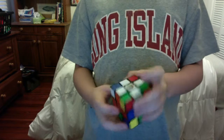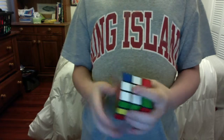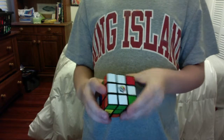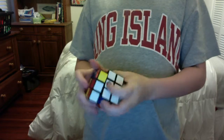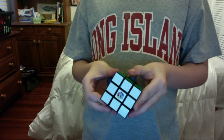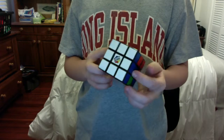Okay. That's the cross. Yeah. All right. Okay, got this layer done. Okay. Oh, and also I'm probably gonna be doing a playlist on how to actually solve this thing, so here we go.